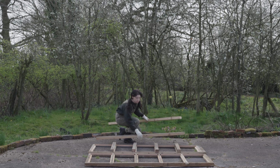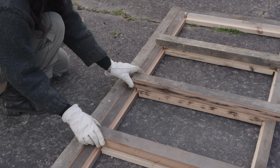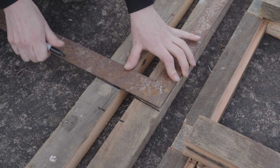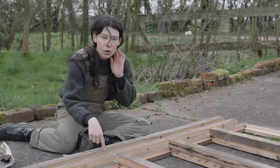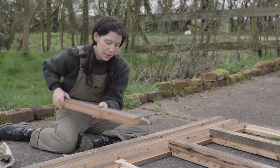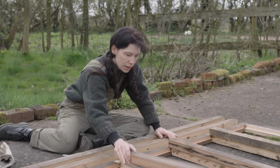Once I'd worked out the first frame for one of the sides, I copied it to make the other side. So I've marked these out now and I need to cut slots to a 2 centimeter depth, I think, so that I can fit these. I'm making a lap joint to slot these into.